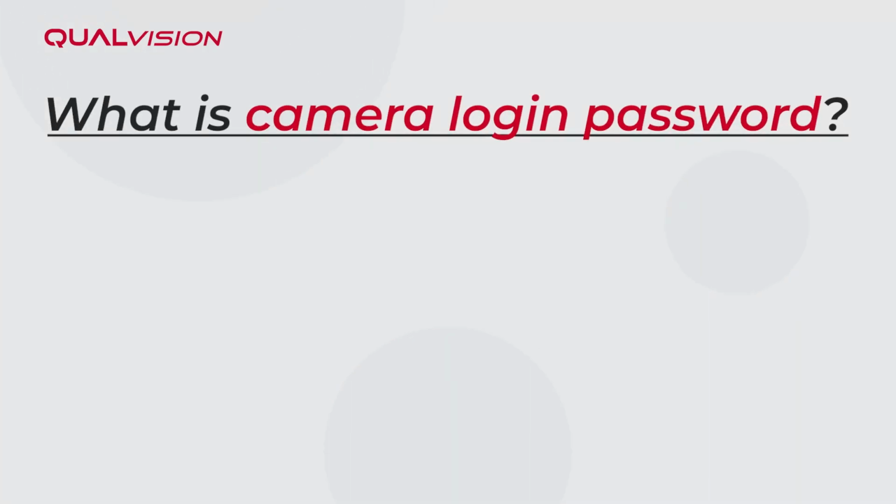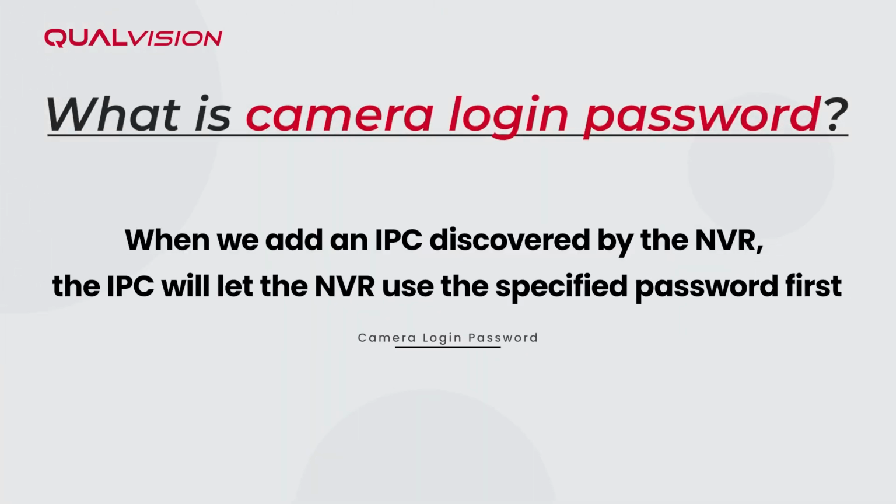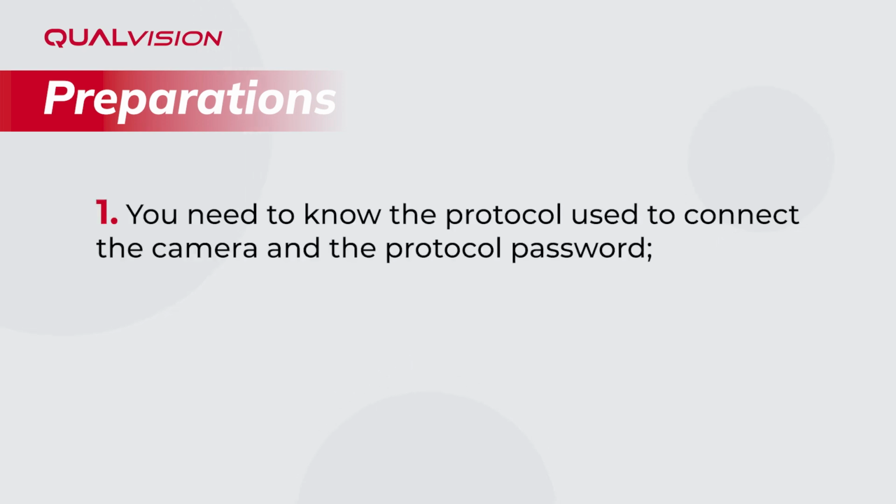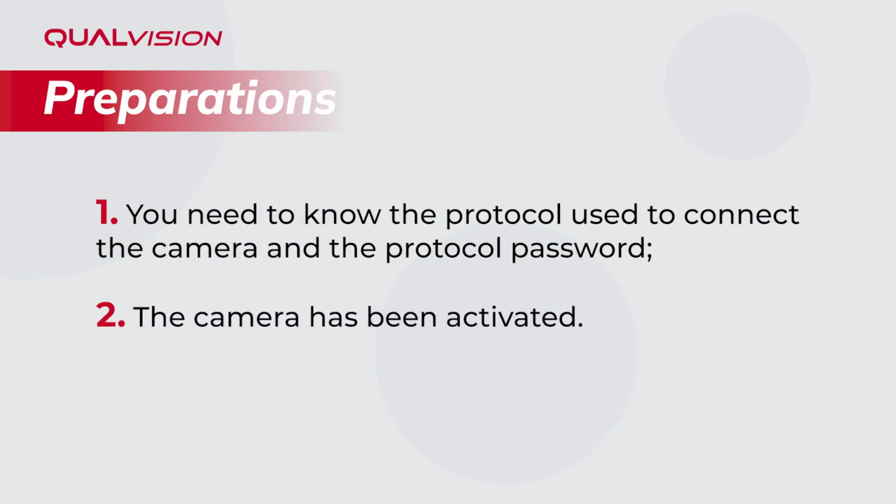Stay with us. What is camera login password? When we add an IPC discovered by the NVR, the IPC will let the NVR use the specified password first, which is the login password. Before you start, you need to know the protocol used to connect the camera and the protocol password, and make sure the camera has been activated.